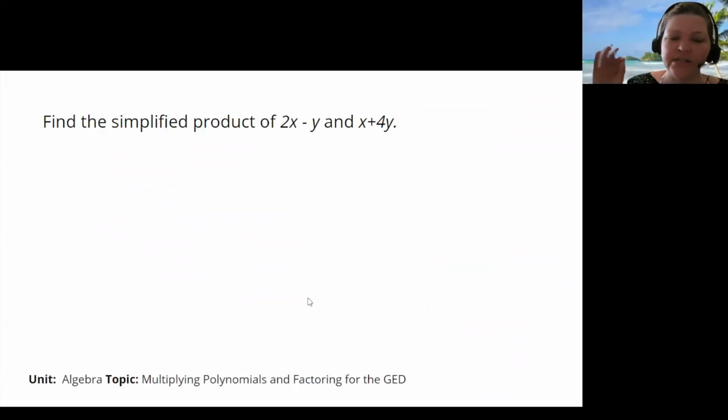Okay, so this is in the crash course in the algebra unit now. And like I said, the lesson that I made on just this is called multiplying polynomials and factoring for the GED. And there's just tons of practice. The beginning level practice is real simple where it's written out for you. And then in the advanced level practice, I have it like this, where it comes up in all these different applications on the GED so you don't panic.